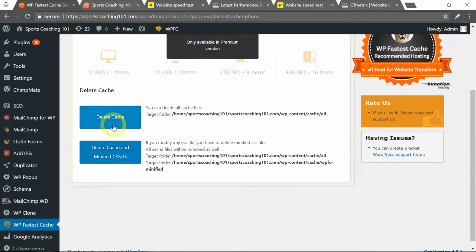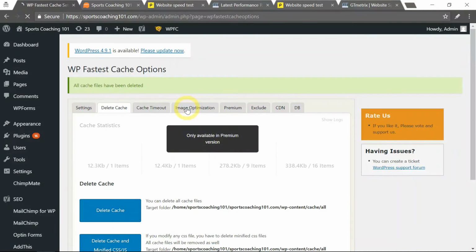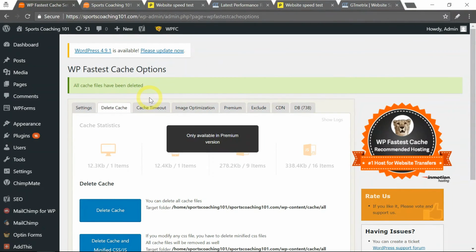Or you can click this one as well, depending on what you change. If you just change an image or a news post, you do this. If you change the CSS file or the JavaScript file, which I don't think you might need to do, just click on this one, Delete Cache. So it refreshes all the cache files in your system and stores new ones.